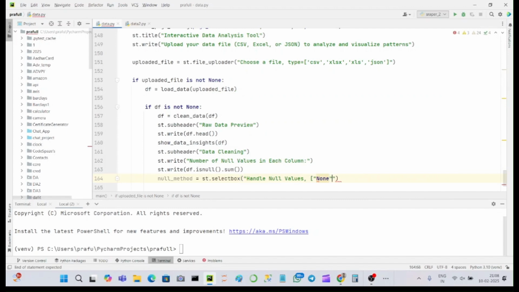First we want none, then mean, then median, then mode, and I think we write custom value also. Yes, custom value.